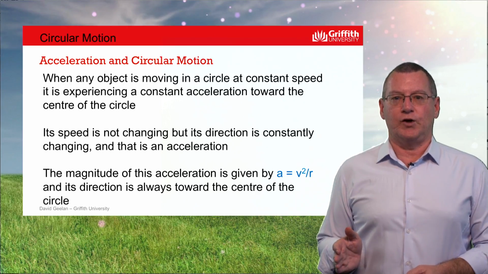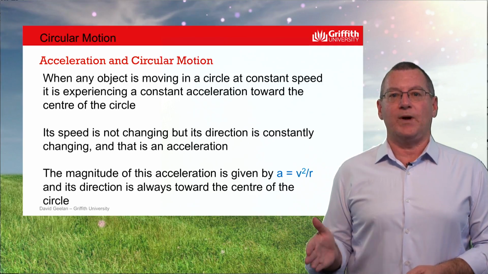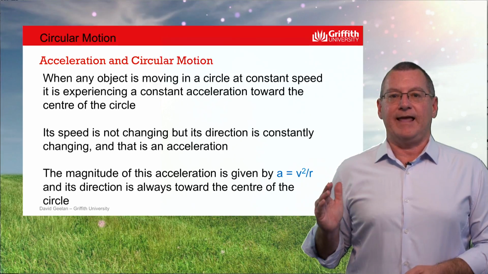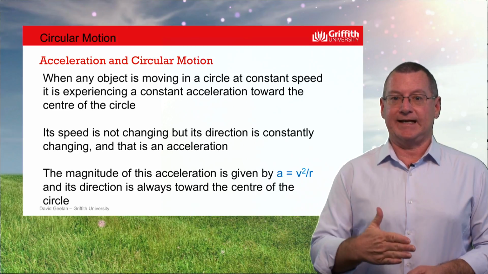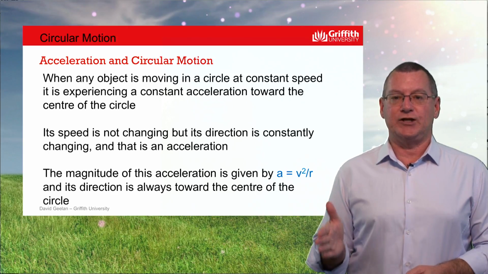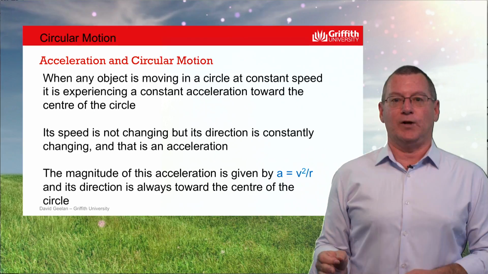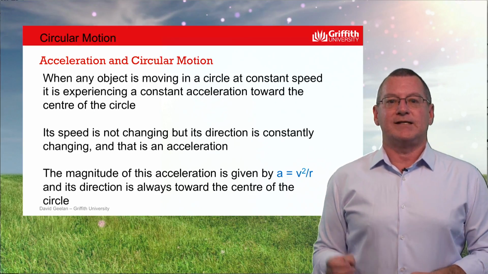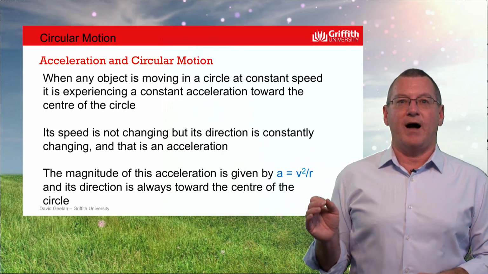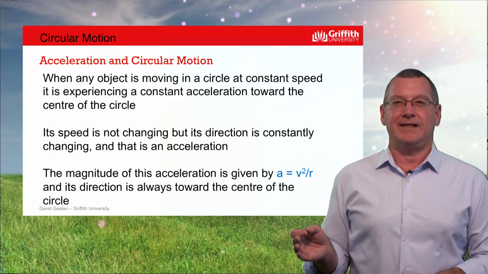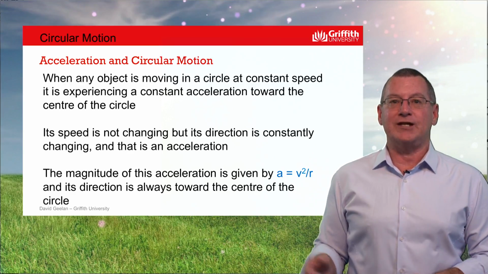When something's moving in a circle at constant speed, it's constantly accelerating. You'll remember some weeks ago when we talked about velocity, we said that either if the speed changes, it goes faster or slower, or the direction changes, it's a change of velocity. And that Newton's laws tell us that a change of velocity requires an acceleration, or is an acceleration really. When we change velocity, we are accelerating kind of by definition. So that acceleration is given by v squared over r, the velocity that it's doing around the circle divided by the radius of the circle. And the direction of the acceleration is toward the center.